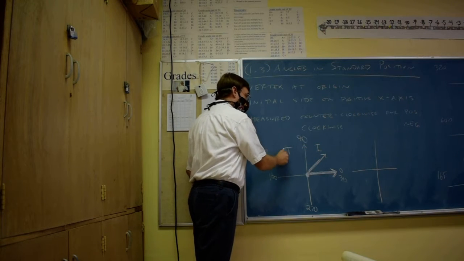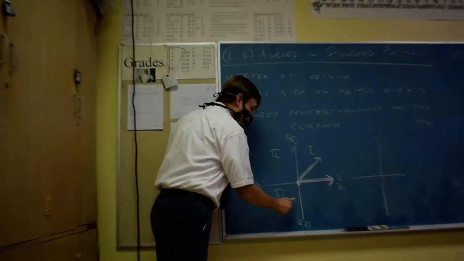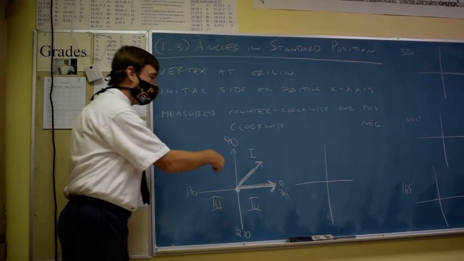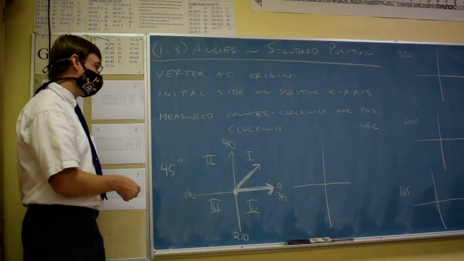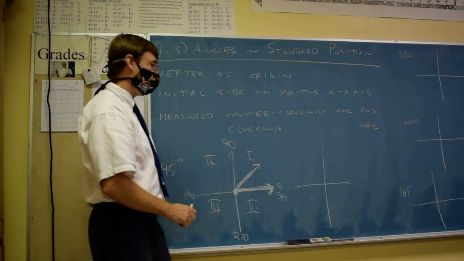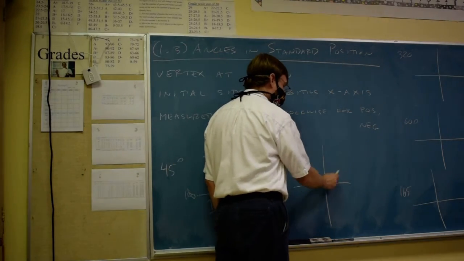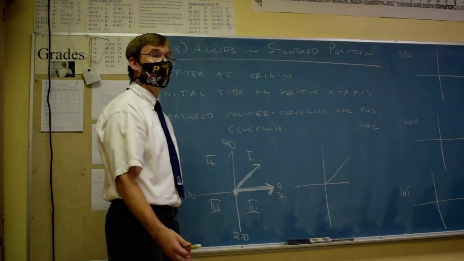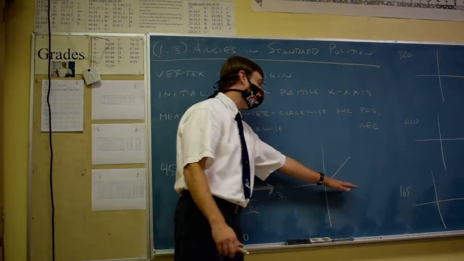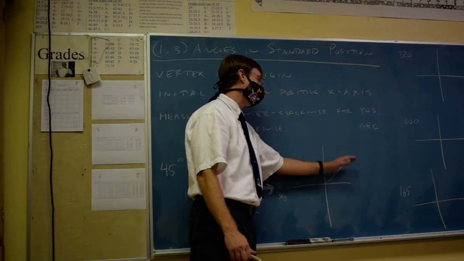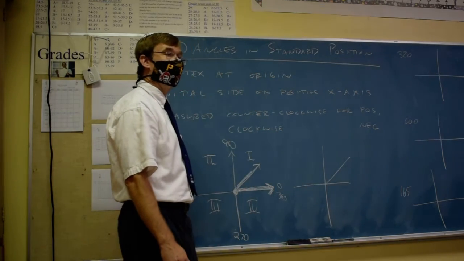Let me label the quadrants just to make it easier to talk for the next couple questions. I wouldn't draw that much on any picture, okay? If this is my homework paper and I'm going to draw 45, I'm just going to go like this. That's all we need. We know the other side's on the x-axis. We just need to figure out where 45 would be on that map.